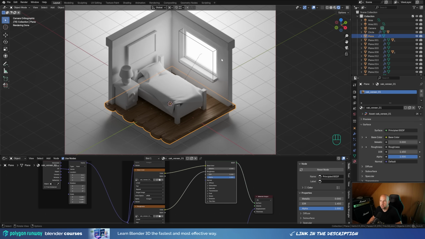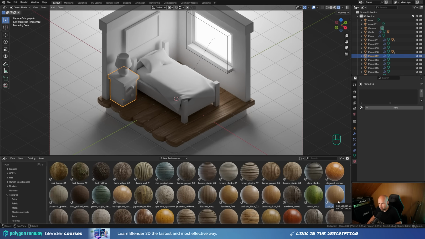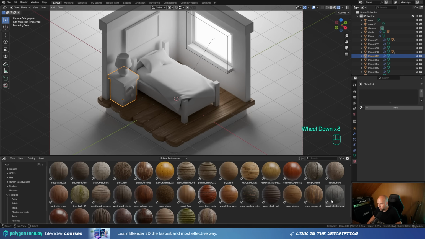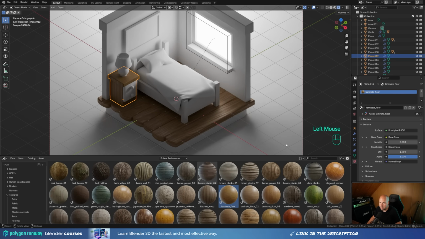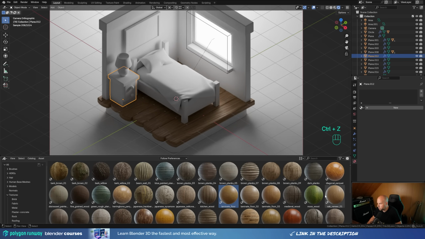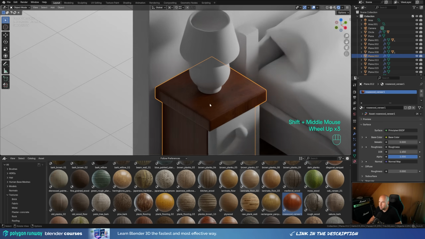So for example, this furniture will be wooden too, the window frame and the sill. So for the furniture, I will use another one, and I think something a little bit different, something maybe darker, or on the contrary, maybe a little bit brighter. We'll see how it works. This is too similar, so yeah, probably something like this, a little bit darker.